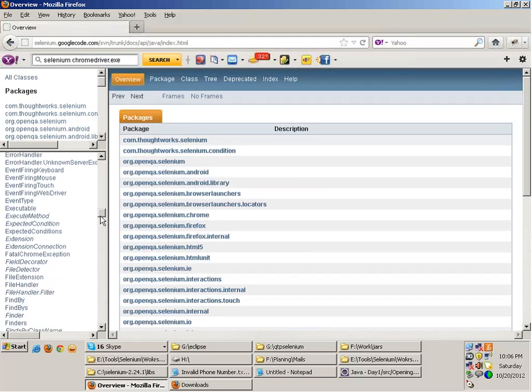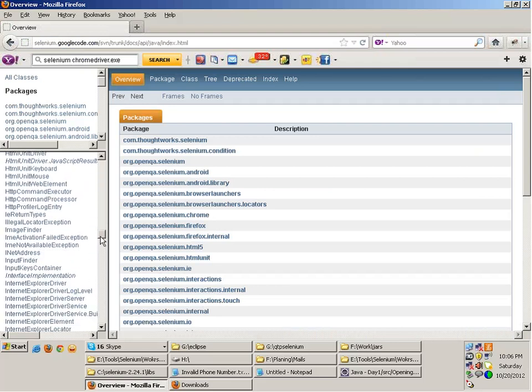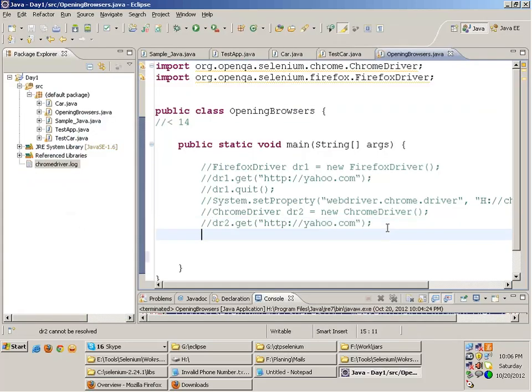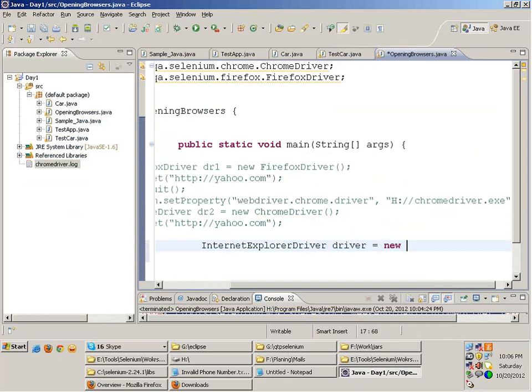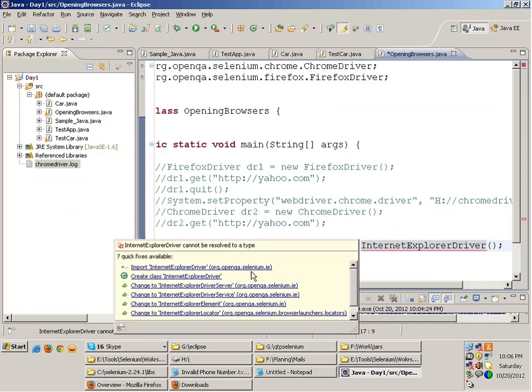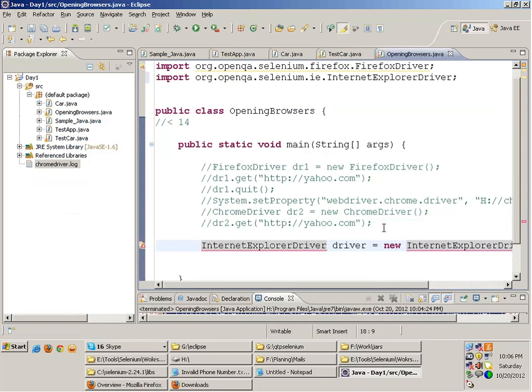There is a driver called, this is the driver, Internet Explorer driver. So you create the object of that class. Import it.